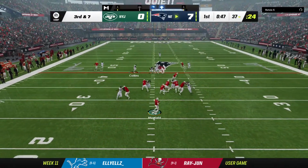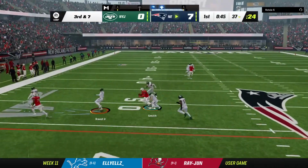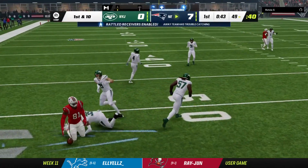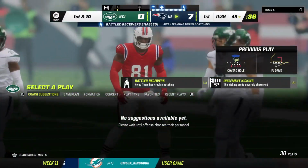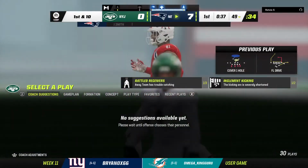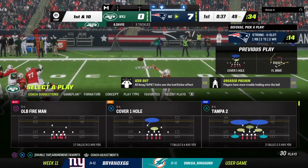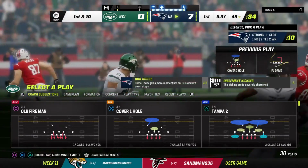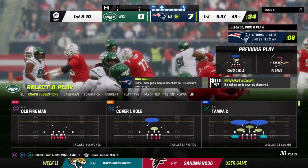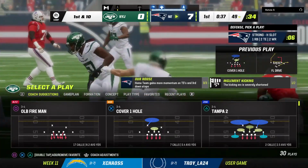On 3rd down, Mayfield. They'll get this to his tight end. It's Jonnu Smith. And he will have a Patriots 1st down as they're able to get the 3rd down conversion. Well, it's almost as if they didn't leave the field after their first drive. They picked right up where they left off. Another good throw there. And this offense, humming here in the early going.